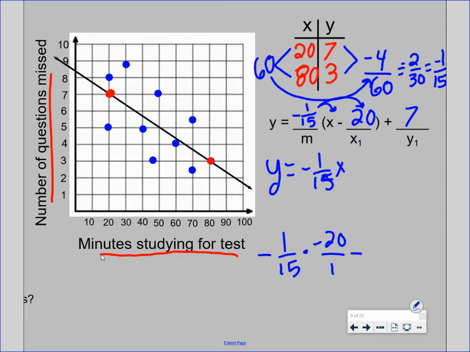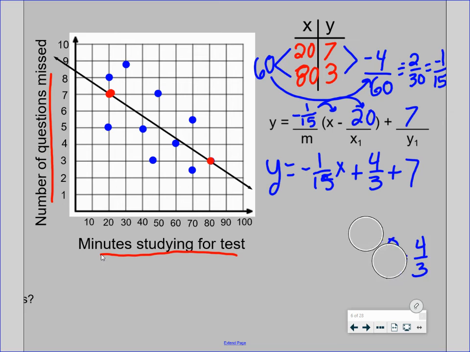You multiply your numerators, and negative times a negative is a positive over 15. Does 20 over 15 reduce? It does. You can divide a 5 out of both of those and get 4 over 3. So negative 1/15 times negative 20 is positive 4/3. And we're going to add that with 7. You are welcome to do all of this on your calculator, but I'm going to go through it with fractions to give us practice of that.